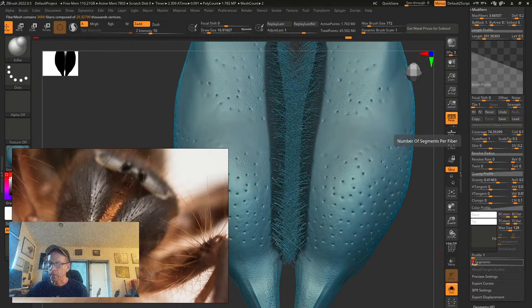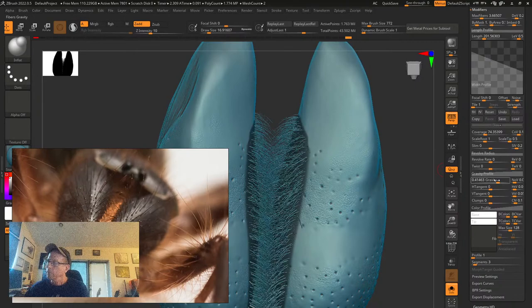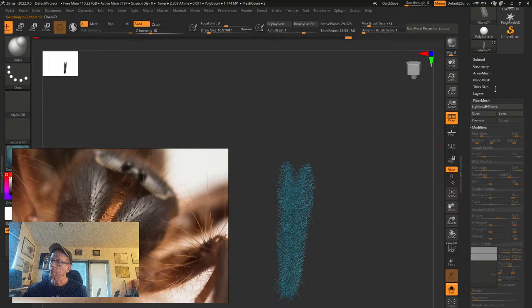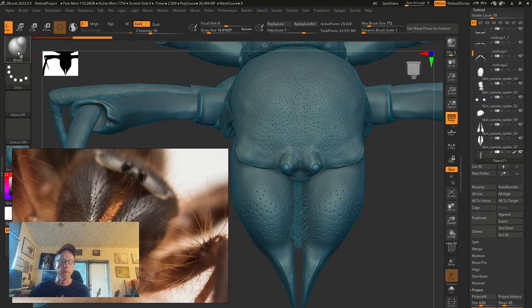Here, I'm going to display segments a little bit. I think that's okay for starters. So I'm going to make this into a subtool. So I'll just choose accept. And let's turn off solo for a second. Go in here and find a nice groom brush.